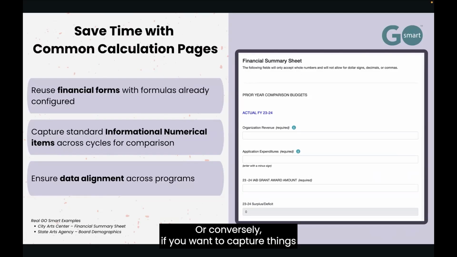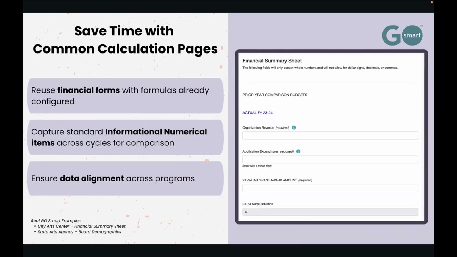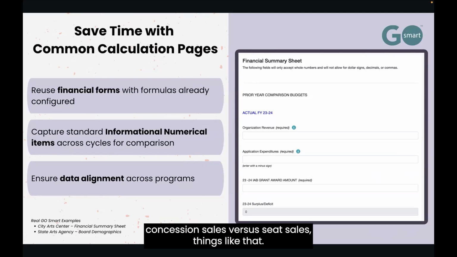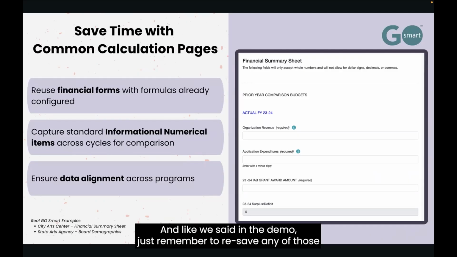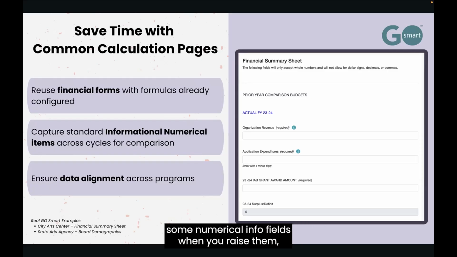Or conversely, if you want to capture things like itemized sales of tickets versus concession sales versus seat sales, things like that. So this page is among the trickiest to build, and now you can do it once and add it everywhere. And like we said in the demo, just remember to resave any of those sum numerical info fields when you reuse them, just to make sure your calculations are working correctly.